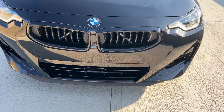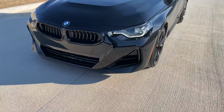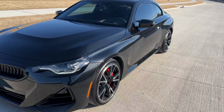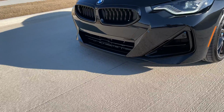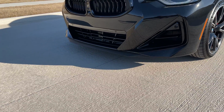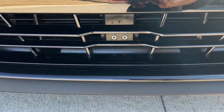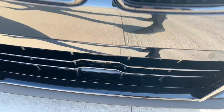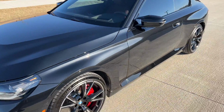I'm gonna see if I can figure out what I can do to cover that up. I don't really like the way it looks. It kind of looks like, when you get a car and you didn't option it out, there's like blanks. This is like a blank sitting in front of you that you see all the time. I notice it because you can see the screws. Let me show you. Those two screws. That says that you didn't get everything, which I tried to. You just couldn't get everything you wanted on this because of the chip shortage.